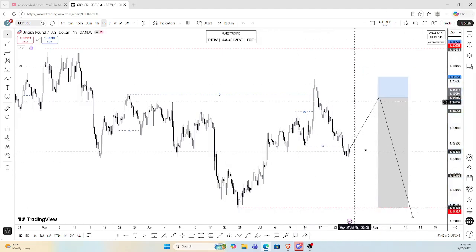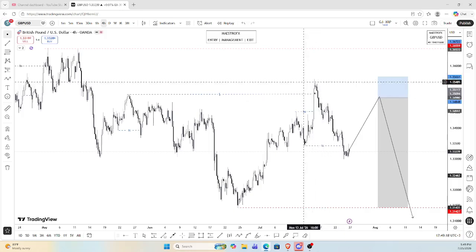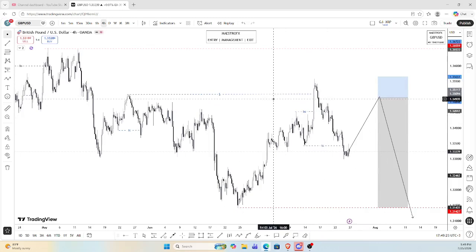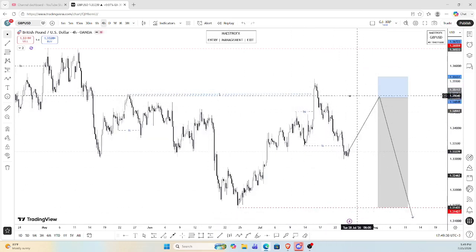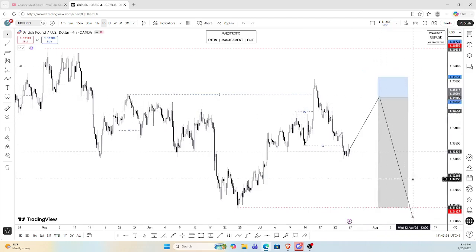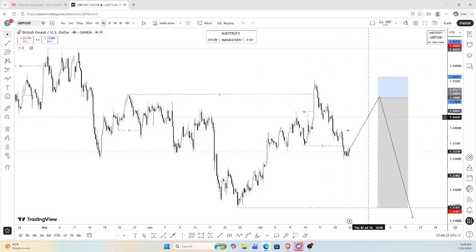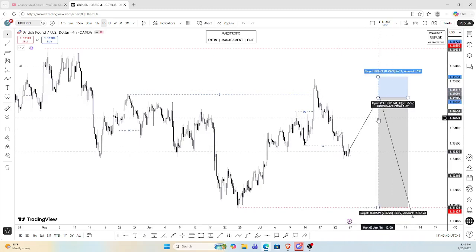And yes, you can take this short with this swing high here, but still you can couple it with a confirmation. You can wait for price to take these highs and probably wait for lower time frame confirmation before you take this price lower. But overall, that is what I'll be looking for, and once the price reaches this area, you can take the short. As you can see, we have a very good risk to reward ratio, and for this case we have 1:5.29.